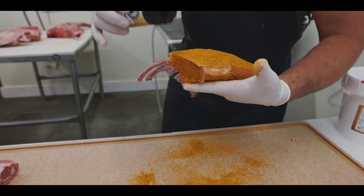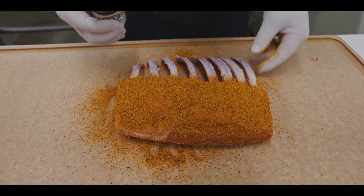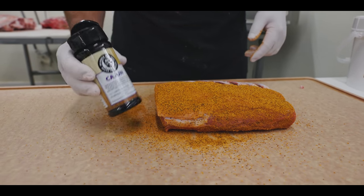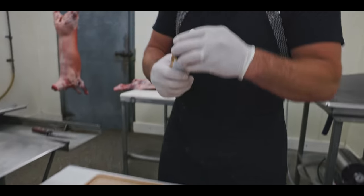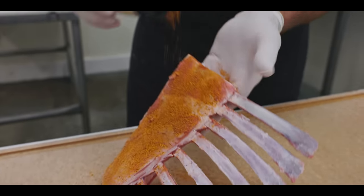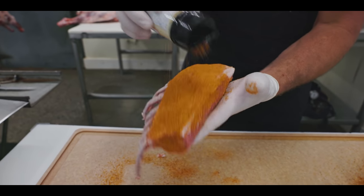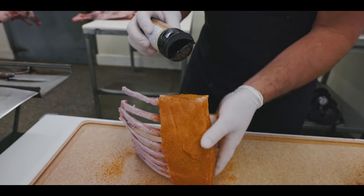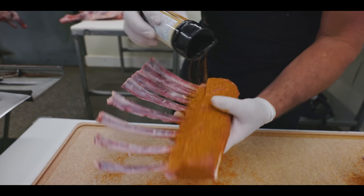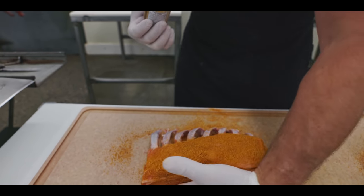Some people may think that we're over seasoning. However, you do have to remember that we are only seasoning the surface. So certainly when we cook it and cut it open, just having that nice bark on the outside with that seasoning, it'll be just perfect. Now on to the Chipotle. Same thing, just a nice liberal coating. Just like that.